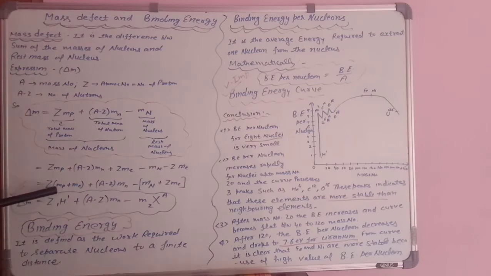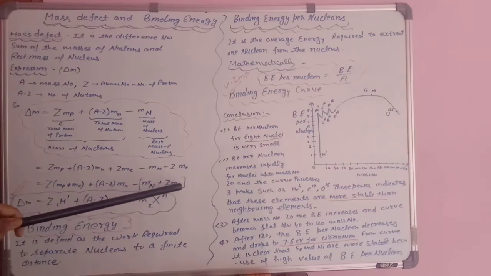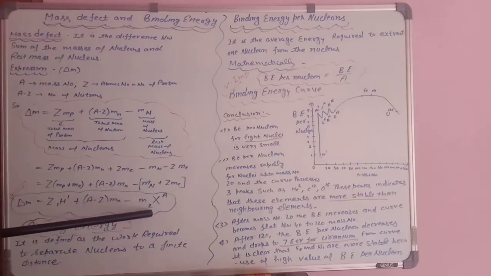Now you just see the mass of one proton and the mass of one electron. In which element is there one electron and one proton? Hydrogen. So it is H 1 1, hydrogen. A minus Z is the same. Here we have the nucleus and electrons. In the nucleus there is proton and neutron, plus electrons. So proton, neutron and electron together make what? It is an atom. Okay. And how do we denote an atom? X with A and Z.